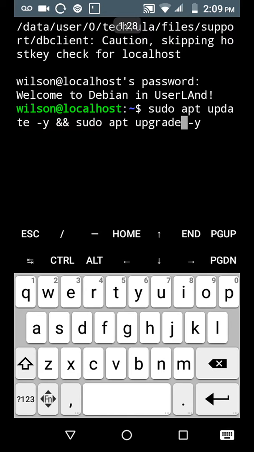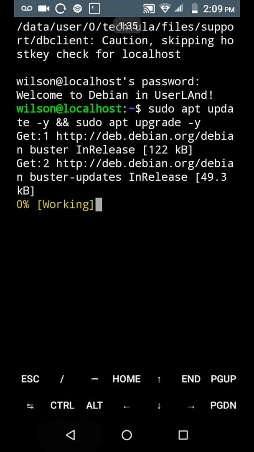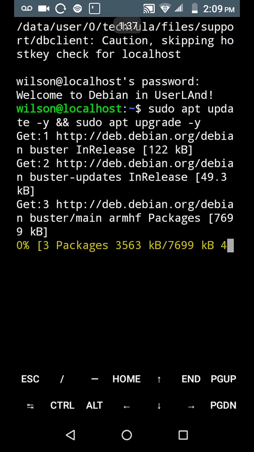Usually people update and then upgrade. Okay, something is working, seems to be working so far.